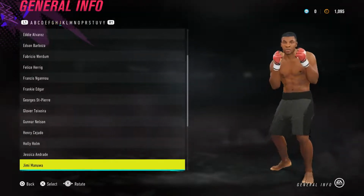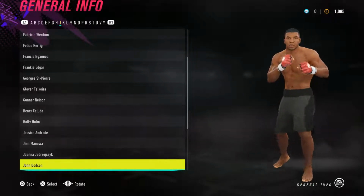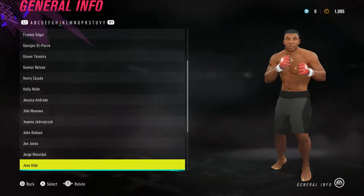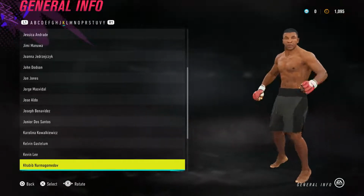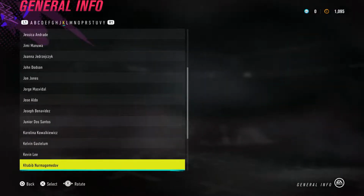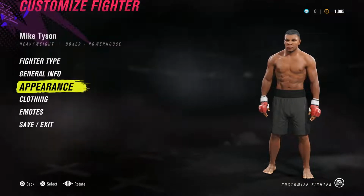Alternatively, let's have a look what else. John Dodson is the other one who kind of has a bounce as well. Mike Tyson, did he have that much bounce in his step? He was much more lower down, swaying from the hips and working his way in, and then he would kind of leap when he would come with those big uppercuts. So for that reason, I've gone for the Corey Anderson one instead of the other John Dodson option that we had. So we got a good little Corey Anderson one there.